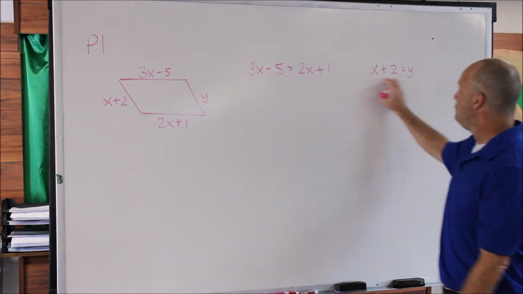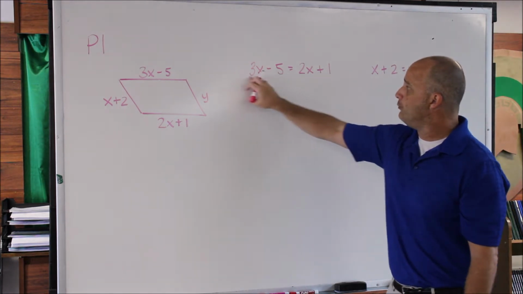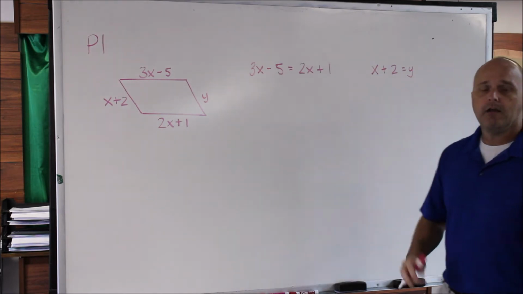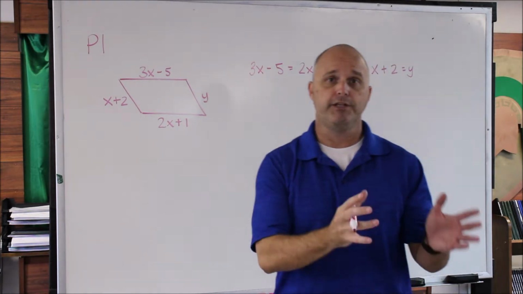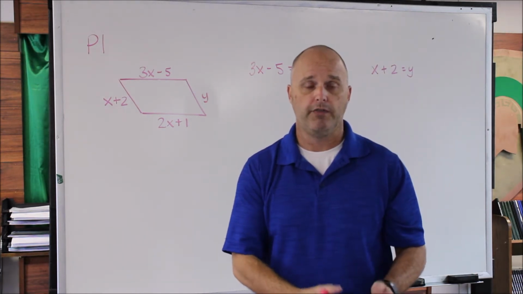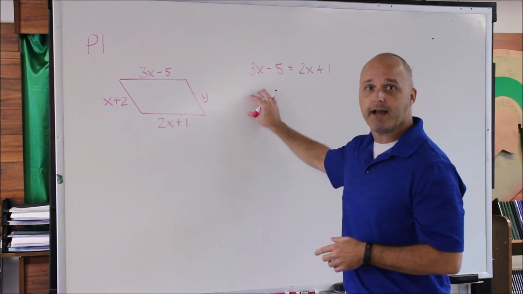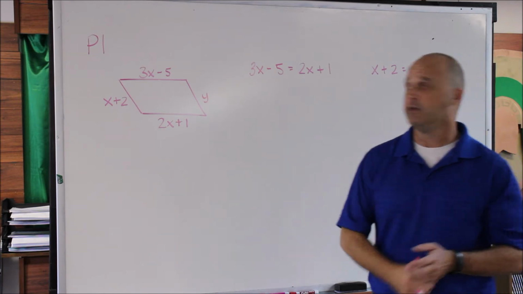Now if you look at these two equations, you should see one major difference. In this one you're only dealing with x's. In this one you have both an x and a y. What that tells you, let's work on this one first. Because if we just have a single variable to work with, we can solve that very easily. Then what we'll do is, once we've got that x, we're going to take that and substitute it in over here to find out what the y value is.